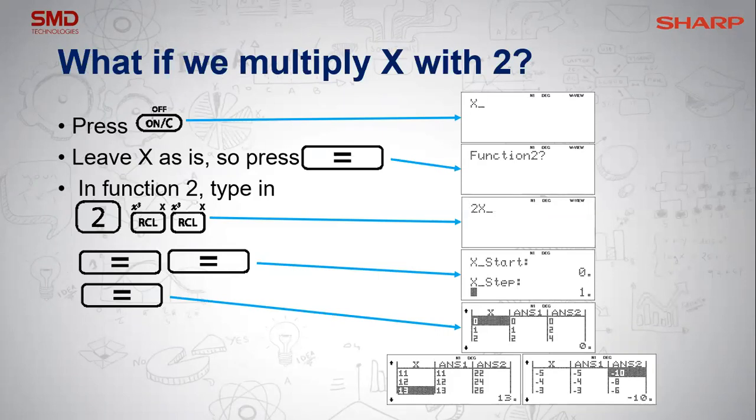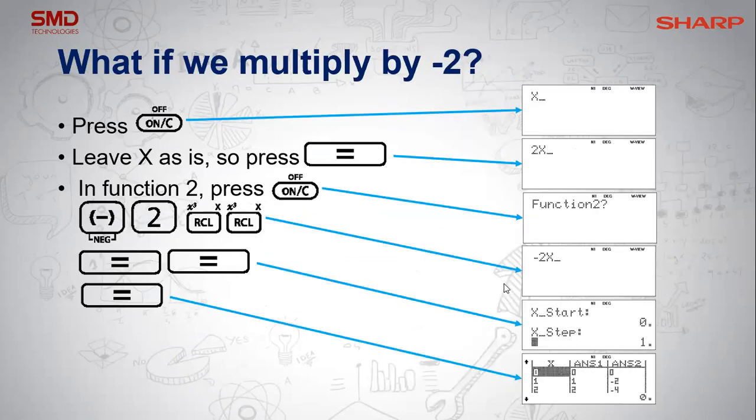If we drew that on a Cartesian plane, it would be a straight line graph with an angle of 45 degrees. Now, what happens if we multiply the X with 2? In function 1, we leave the X as is, and in function 2, we put in a 2X. We look at the 2 coordinates, and you can see from the tables that I've added to my images here that answer 2, which is for 2X, has doubled all of the y coordinates for the first graph. So if we drew that, what would it look like? I'll show you in a sec because I do have the graphs drawn for you.